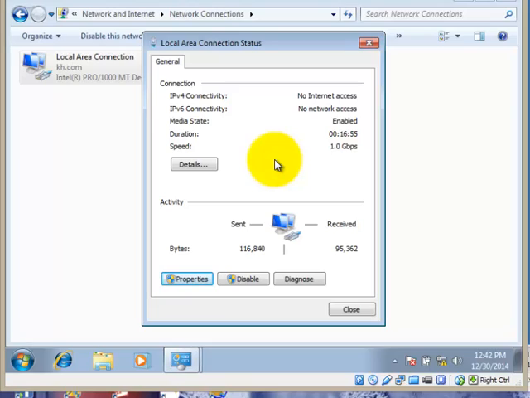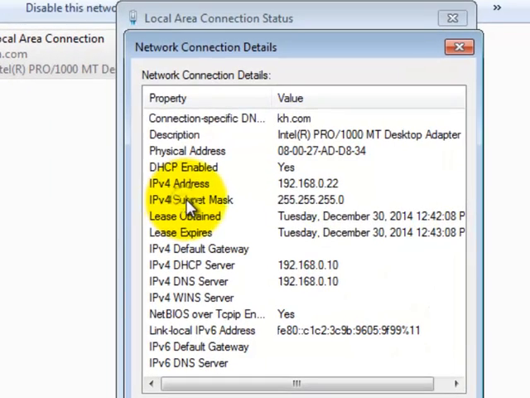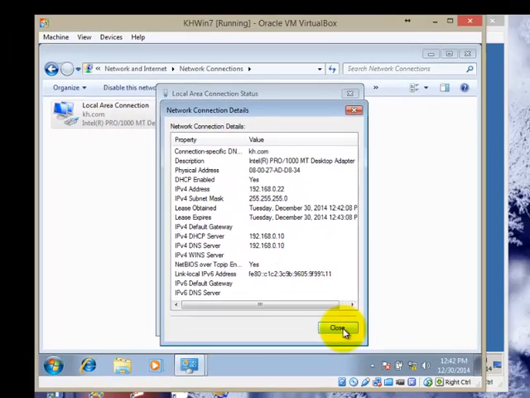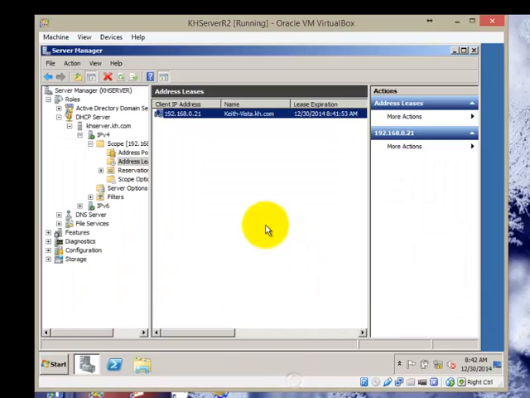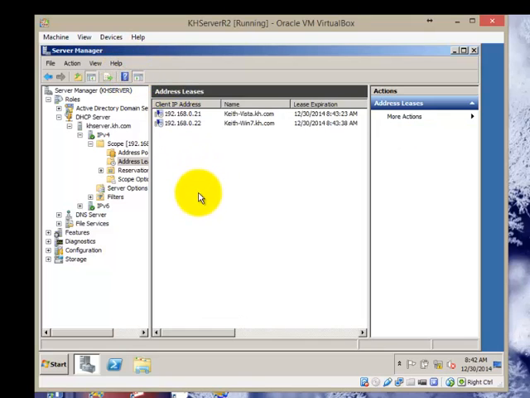And we just wait for this to refresh itself, and if we click on our details here, we will see that, remember, our previous client was assigned 021, so now this one has been assigned 022. Now here's what we're going to do. Just to test that in fact we are receiving IP addresses from the server and doing so on a dynamic basis. Here you see both clients have been assigned, and we look at the lease expiration and we realize that it's going to be expiring within a minute or so.